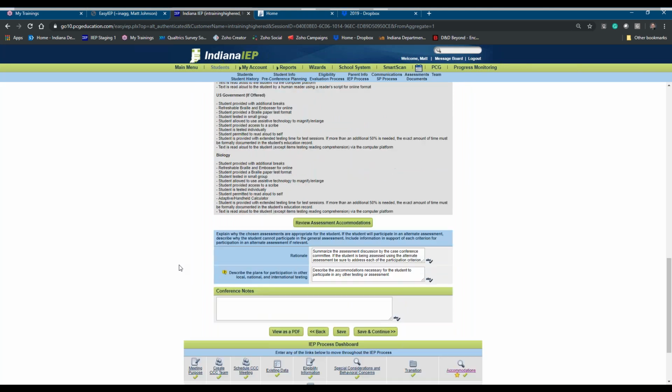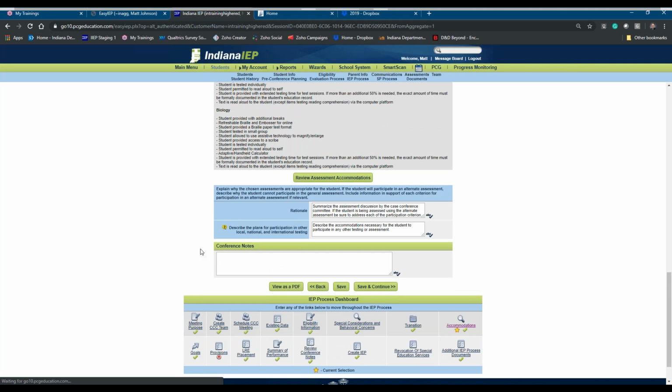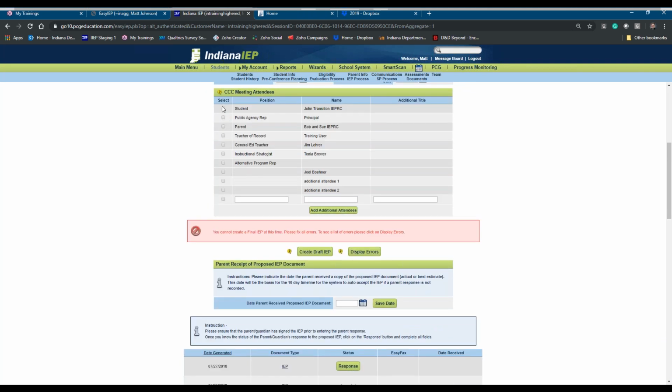So the final part of this process is, once these things have been changed, we have to go to create an IEP and complete the process of creating a new IEP. So you might just leave the same dates in place. This might be a revision. If you're adding accommodations that weren't there before, it is a significant change to the IEP that would have to be revised. If we're just confirming things, maybe all you had to do was make sure the accommodations were correct and hit Save and Continue, then create a new IEP. So that can be done here.